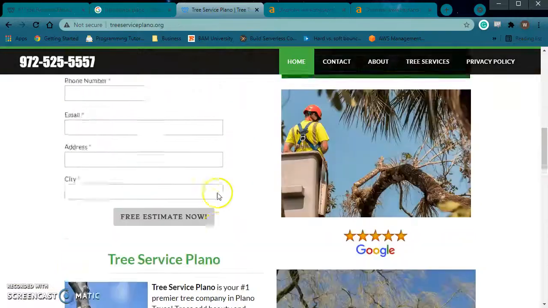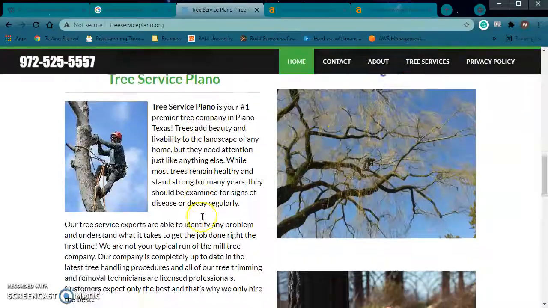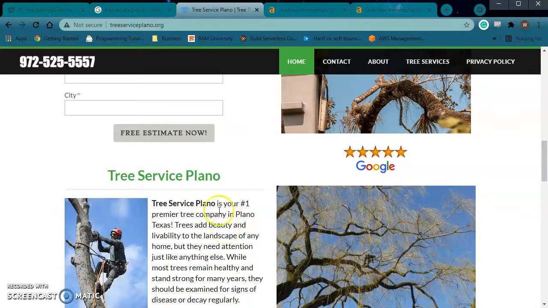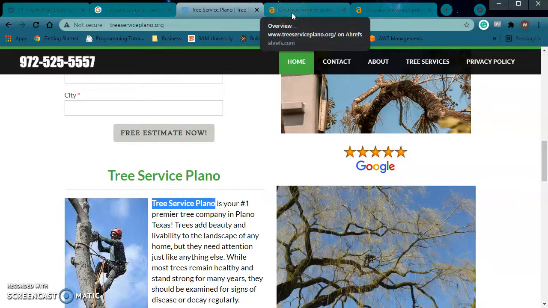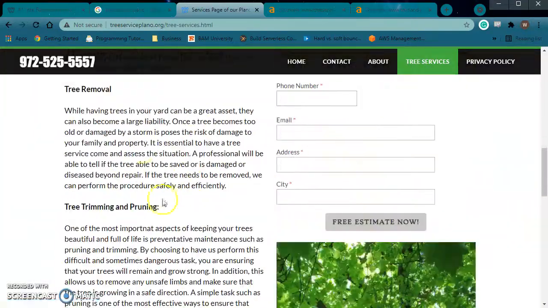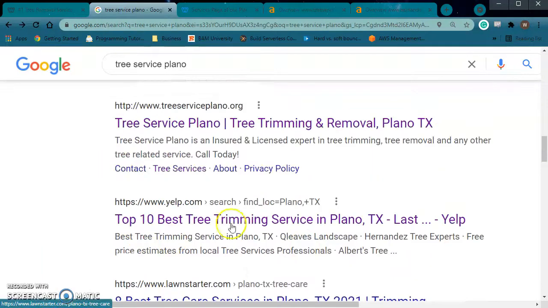But let's run through theirs. Looks like they have contact forms, been in business 20 plus years. They have this information. They have good amounts of text, not as much as you, which is actually good. You want to aim for 1,000 to 1,500 words of text on your front page. That allows you to put in a bunch of different keywords and to sprinkle them through four or five times without it seeming forced. So that's why you want to have good amounts of content. And you can also rank your services pages. You can put those keywords in your services pages, and then you could take this spot and this spot if you do it right.